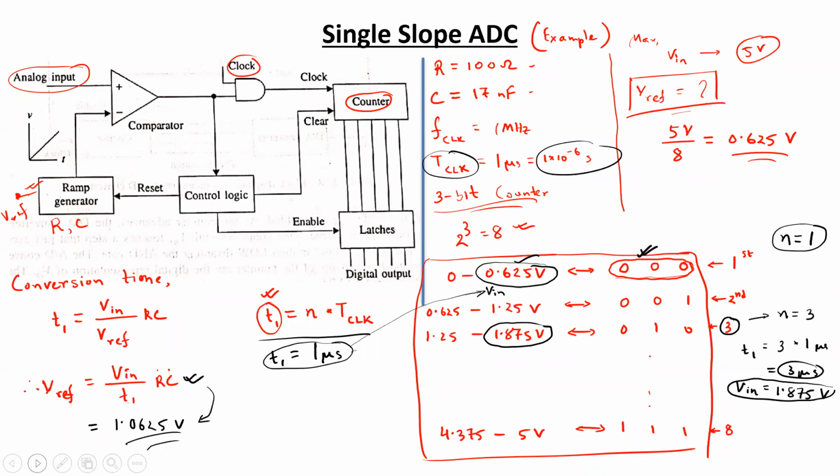For this topic, for single slope or dual slope ADC, you can also refer to the book of David A. Bell. Let me check the article number. The article number from David A. Bell is 5.5. You can also refer to that. If you consider both books, the MMS Anand and the David A. Bell, along with the lecture which was given in the last class, you can have a better idea. Okay, sir.